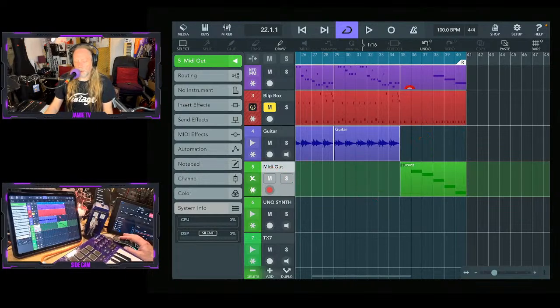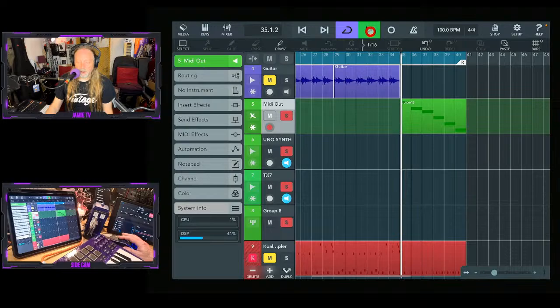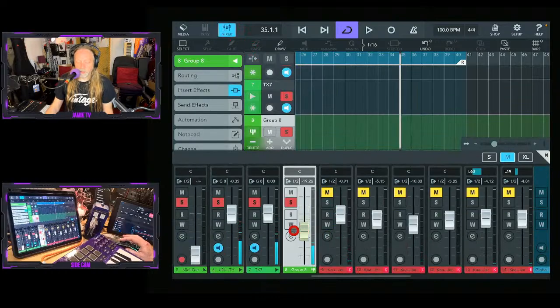That MIDI out is going to MIDI channel 1, so that should play these two synths, I believe. Let's just solo here. Right, okay. So I just need to sort the volumes out for those.